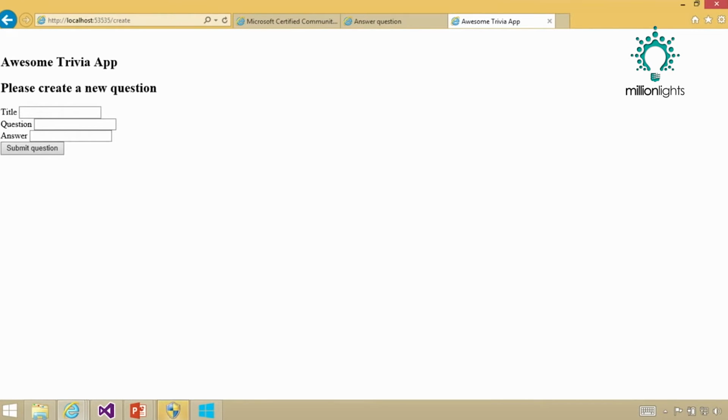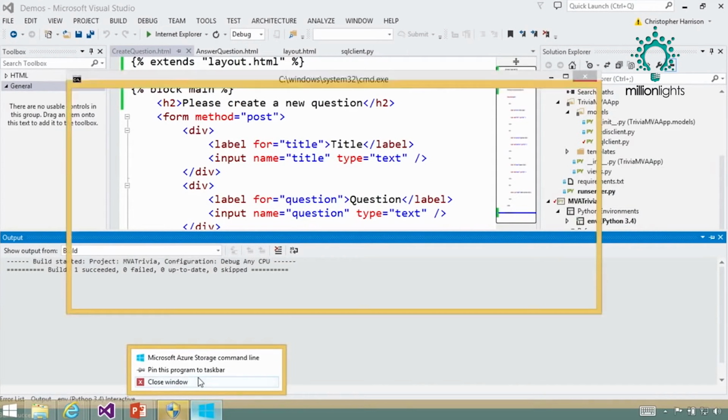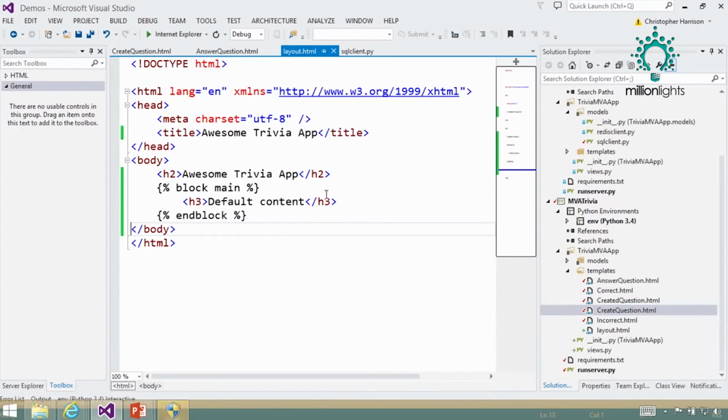There we go. Okay. See, it's working. I can see the header of it came from you, because that awesome trivia app was in your layout.html file. And that's exactly it. Yeah. So that's coming from my layout. And in fact, just to belabor the point here, let's go back to Visual Studio, and let's just do this. Let's say inside my layout. Obviously, you wouldn't do this.